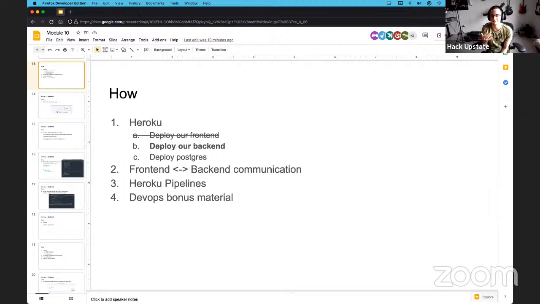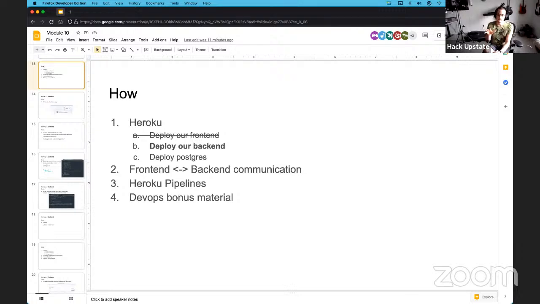Because again, your Postgres, you've been running locally, I'm assuming, with brew. So you did a brew install of Postgres and your database lives on your computer, which is great for local development. But when we're about to put our code in front of customers, our database needs to be deployed as well. So I'm going to talk a little bit about getting Postgres out there.